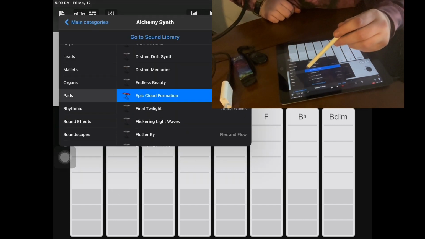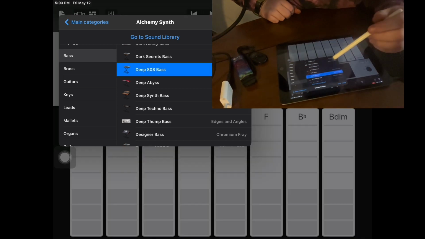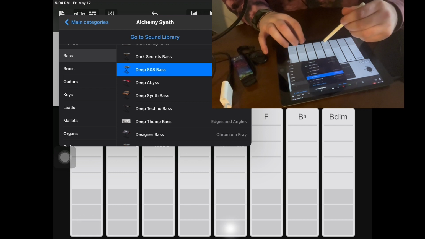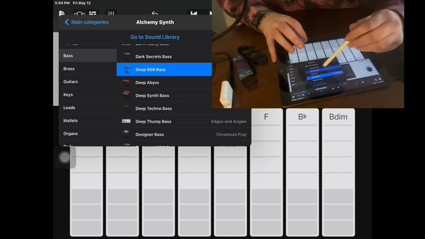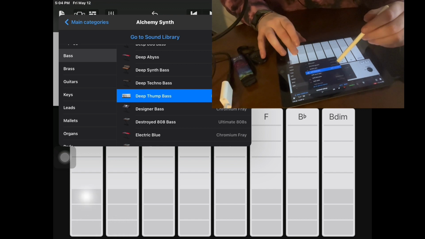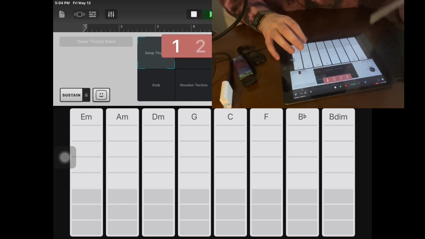So we'll go into here and we'll hit bass, and we'll see deep 808. We just want a different kind of sound. That's thumper right there. Ooh, I like that. Hold on, here we go. And then you just hit record and go again.